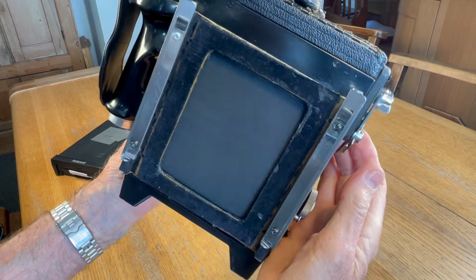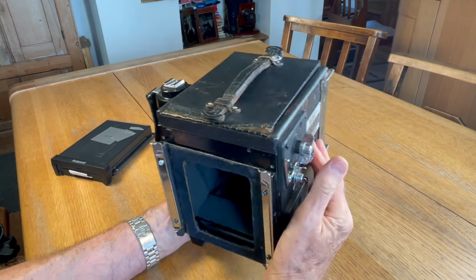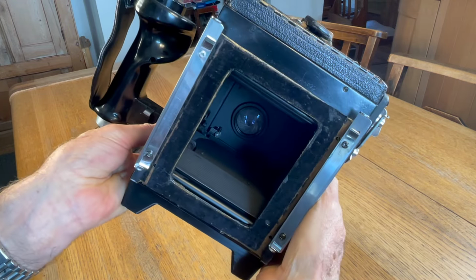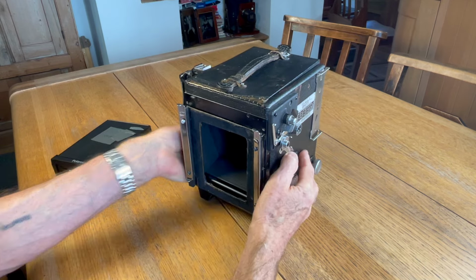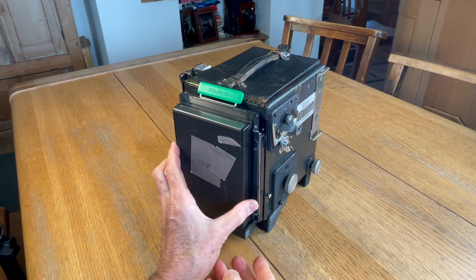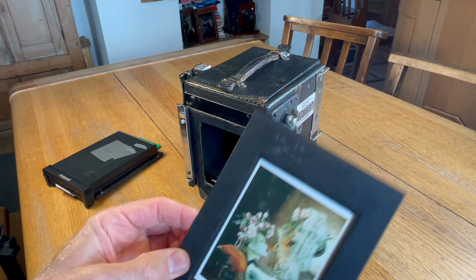And what I'm going to do is go in a little bit closer now. I'm going to show you handheld how this camera works, because it really is quite special when you're doing instant photography. So that's the Polaroid back that's going to fit on it. It's going to fit straight into here. And I'm going to just show you some of the images that I've taken with this, which I just love.